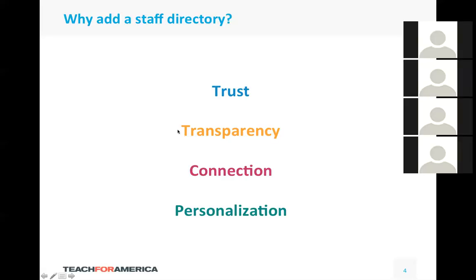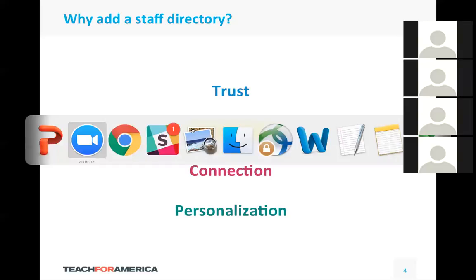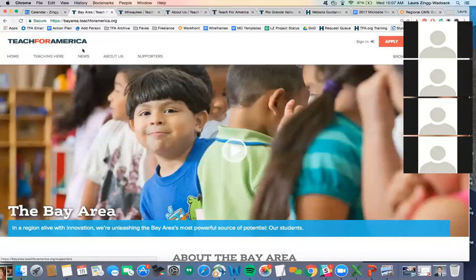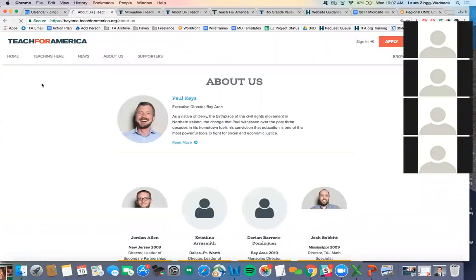So let's take a minute and look at a couple examples of staff directories that other regions have created. As I mentioned, there are probably about a dozen now. I'm going to share 3 that I think are really strong, and we'll talk about what makes these great staff directories. I'm going to start with the Bay Area, and Bianca is on this call, so we can give props to her for this awesome staff directory. Staff directories we put on the About Us page because it's a very natural, good fit for building out this section and telling people more about your region.